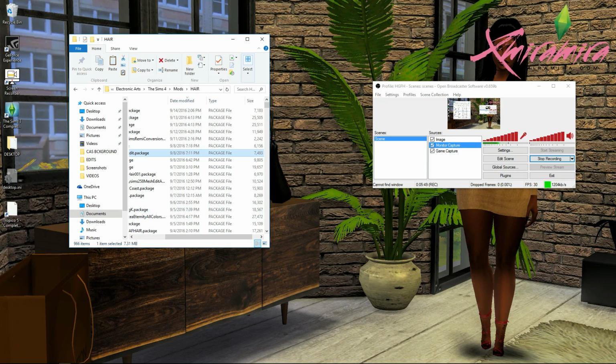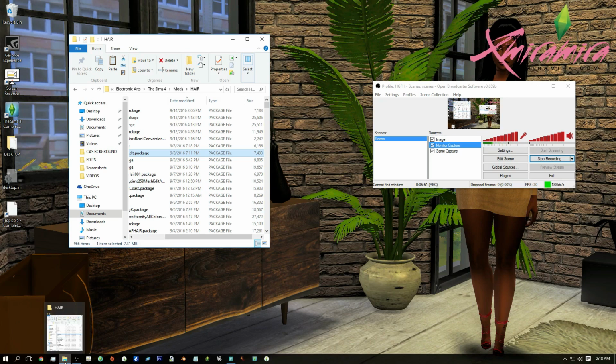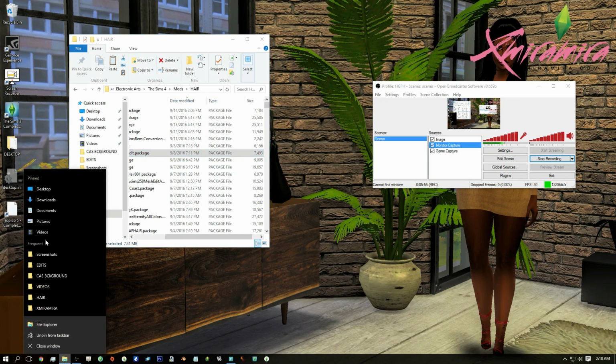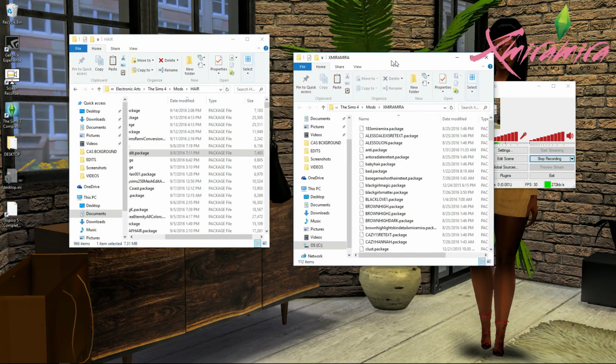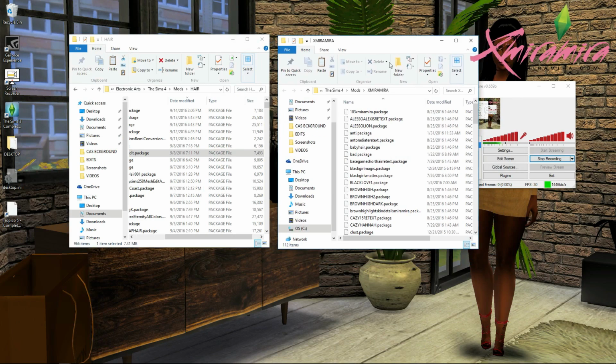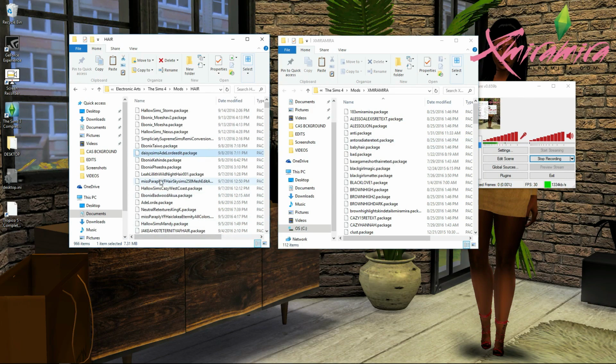So what I like to do is go in game. I'm not going in game right now, but I like to go in game and get a sim. I make a sim that looks nothing like a sim that I make, so she or he has a distinct look. So I know this is my dump sim, and I dump everything on that sim that I don't want.